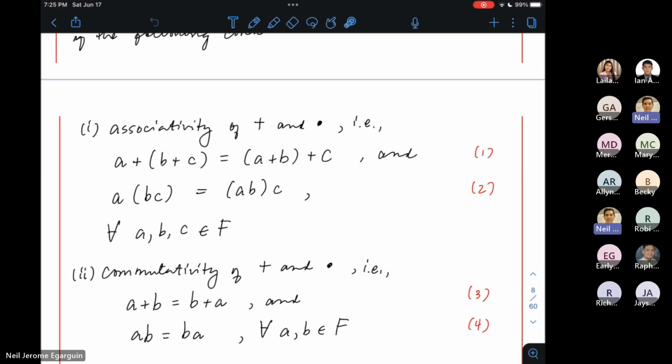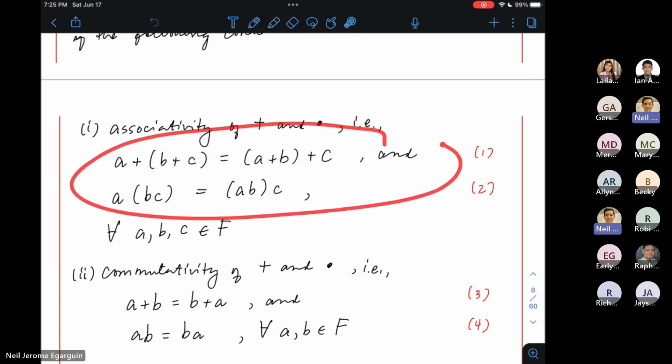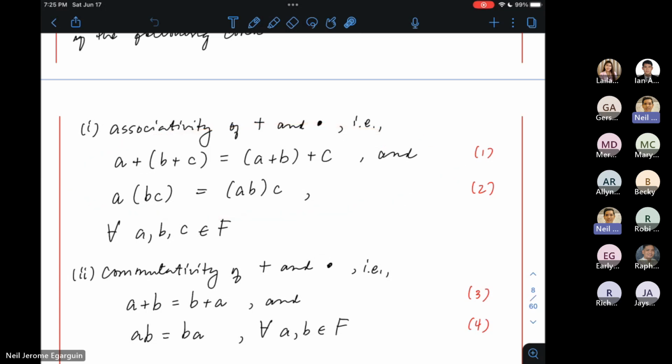But if addition is associative, then these two guys will be equal to each other. All right? The same thing happens for the multiplication. So para magkaroon ka ng field, dapat associative muna yung dalawang operation, yung addition saka yung multiplication. Right? So, and that should be true for all A, B, and C in capital F. Lahat dapat ng A, B, at saka C doon sa set F nakakasatisfy netong properties na to. All right? So that's the first thing you check, associativity.